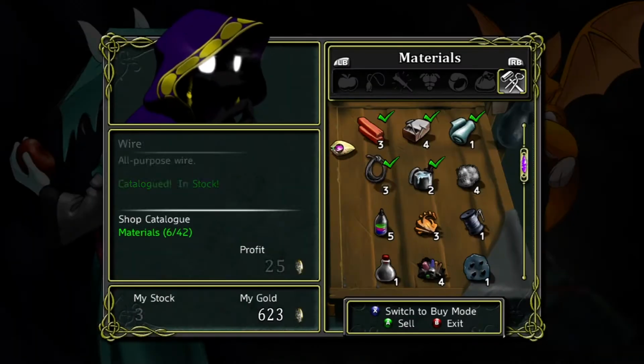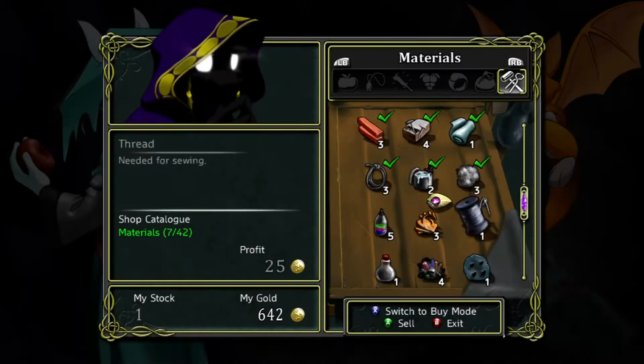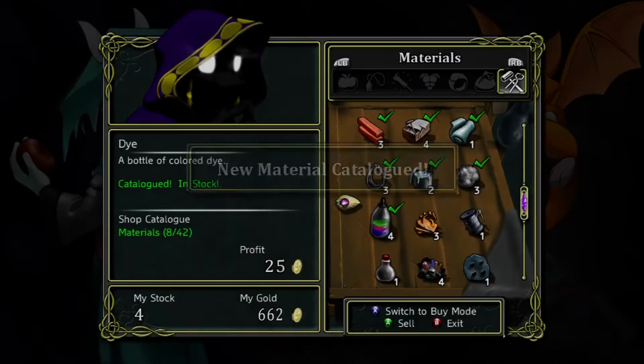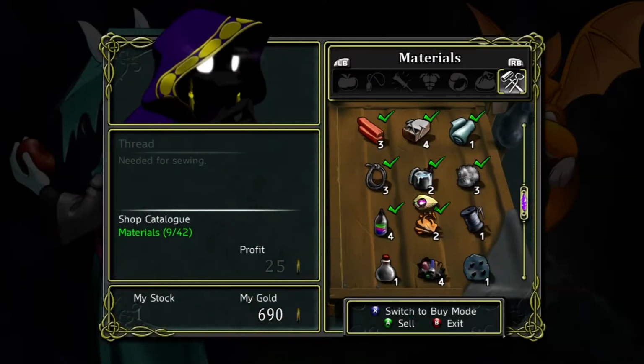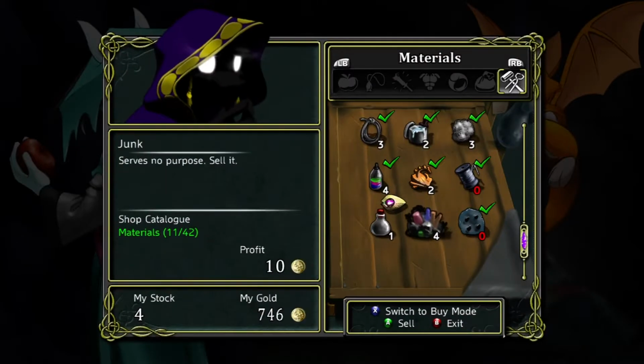Okay, so switch to sell mode. So here's all the things we're picking up, and as the guy said, when we sell them to him, he then can finally catalogue them and start gaining more of those items, which you will need with some of the rarest stuff here.